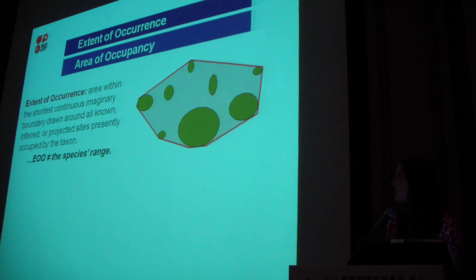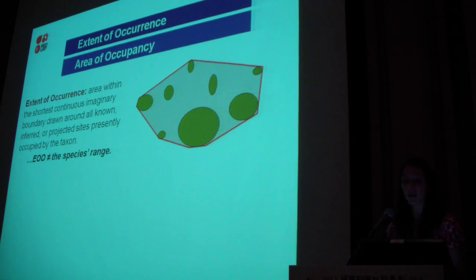I'm going to go over these as well because these are not intuitive. Extent of occurrence and area of occupancy are basically two different ways to look at the species range or distribution. A lot of people, when they're doing a red list assessment for the first time, ask us how the species range fits in. You know, they might have data about the size of the species distribution in general. And we don't actually consider that general definition of range. We look at these two specific definitions that basically, there are two different ways to look at how a species is distributed over space.